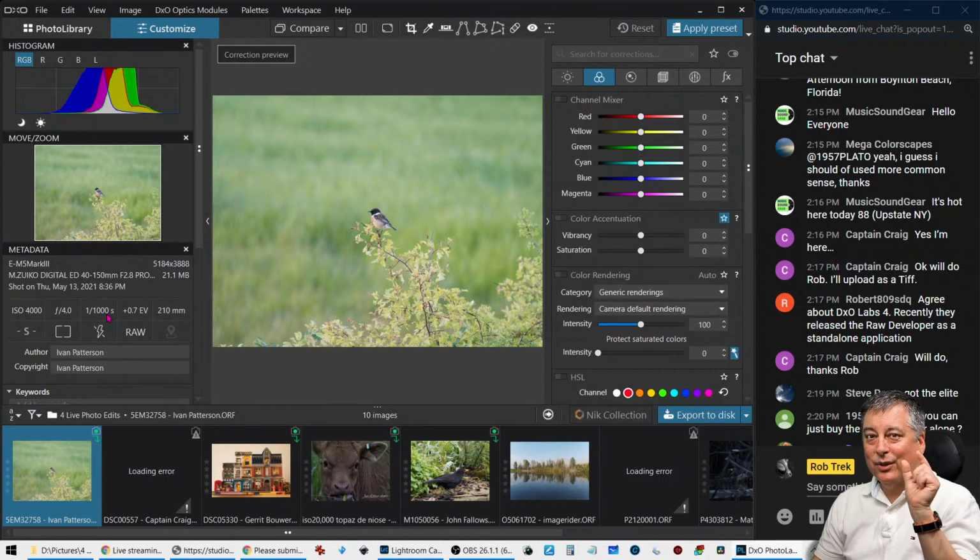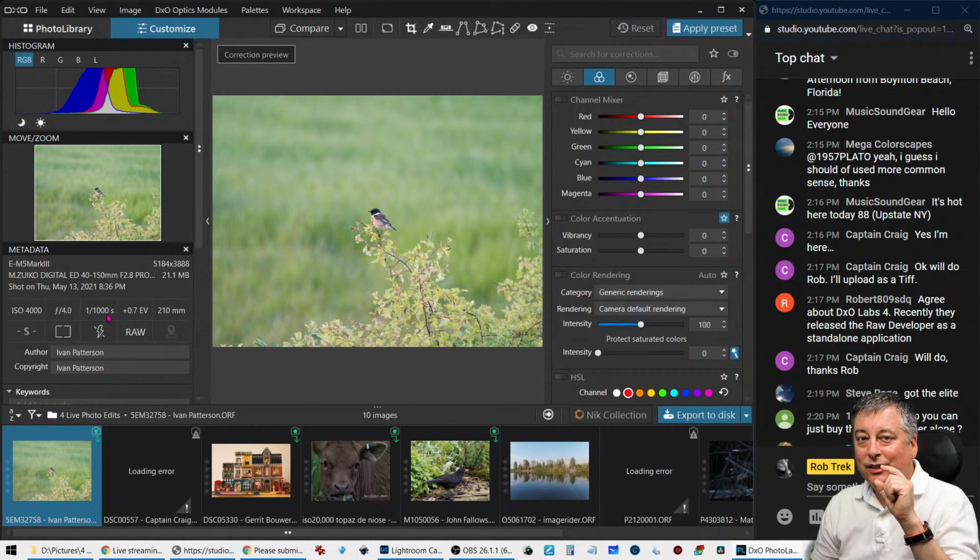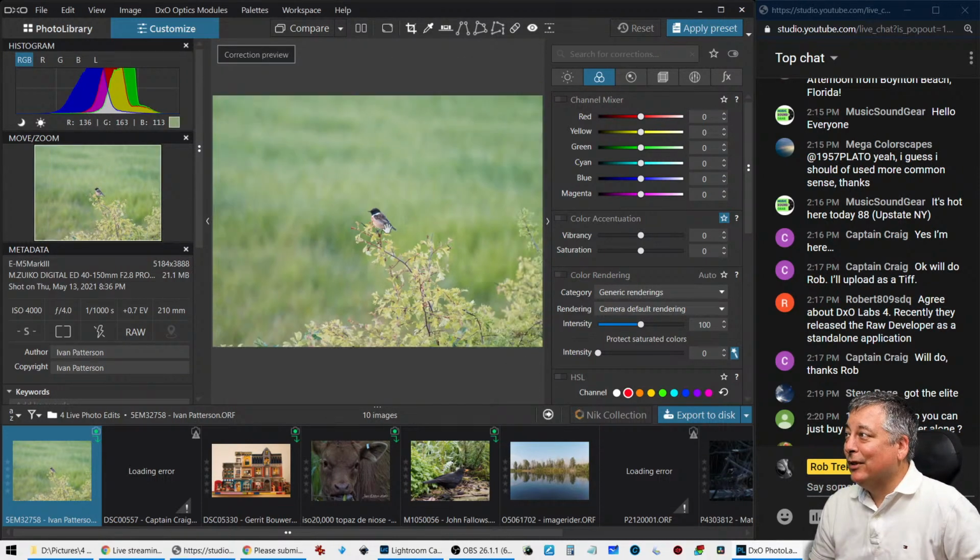But for little birds like that, you actually need to be at 1/2000th of a second when they're that small to really freeze them, like in flight. So you could have probably dialed in, well, you dialed in plus 2/3 EV, you're at 210 millimeters, so everything looks good on your settings. But yeah, you'd have been at ISO 8000 to get 1/2000th of a second. And that's getting way up there, right?